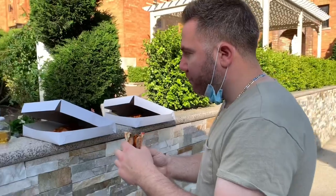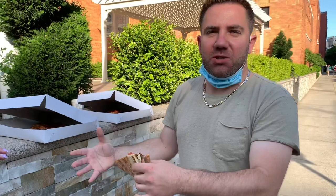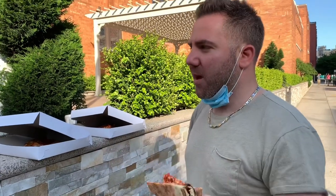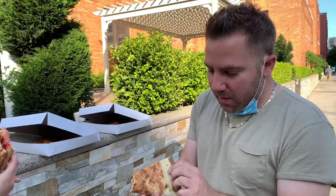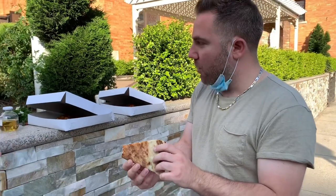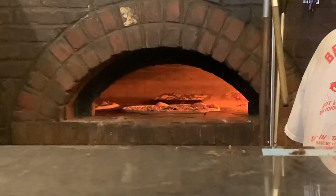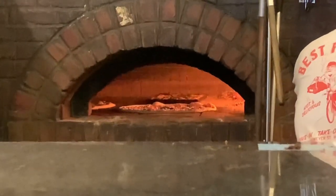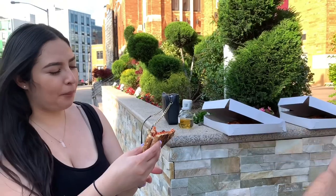What do you think of that crust? It's a little different, right? I just had Joe's, so I could compare a quintessential slice with Best — a plain slice. It's a different oven. It's a 101-year-old oven. He was able to turn a wood-fire oven type of pizza. It's one of the few — it's a rare New York-style pizza made in a wood-fired oven. Yours actually has a lot more char.